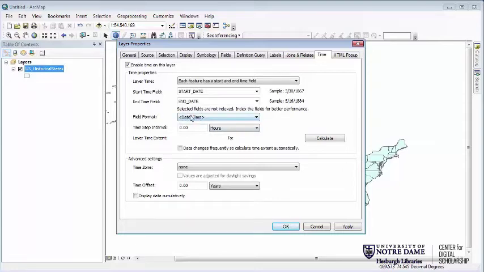In this case, it is a date time field. It's stored as a date time object. But if you just had a year or something like that, you might set it in there if it was different. The time step interval, we don't want to do hours. Go ahead and hit calculate. We actually don't even want to do 12 years. We want to see what's going on for each year. So just go ahead and choose this to manually change that to be 1 year. That'll give us a nice smooth transition. Now go ahead and hit OK.